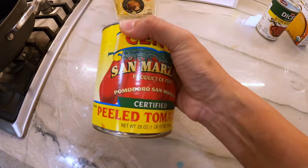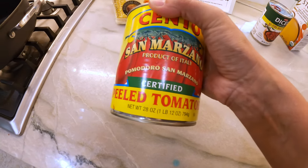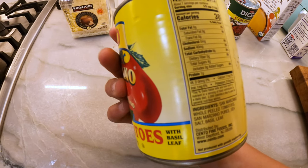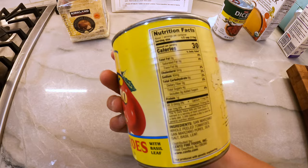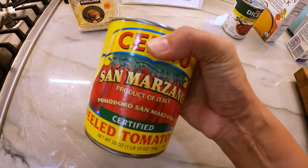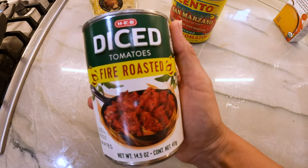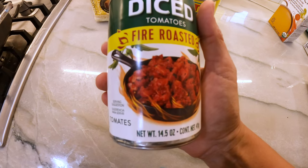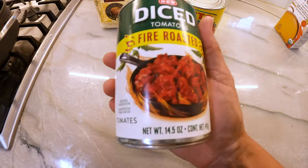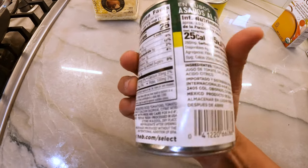2 28-ounce cans of whole peeled tomatoes. I don't use 2. I use 1 because tomatoes are carby. 6 carbs, 4 sugars for half a cup of it. So we're not gonna be eating that much of it, obviously, but if I had 2 of them, it'd be a lot more. But what I also like to do is I like to add this. I haven't actually tried fire roasted. I usually add like basil and garlic kind of diced ones to it, but today we're gonna try this one because it just looks amazing.